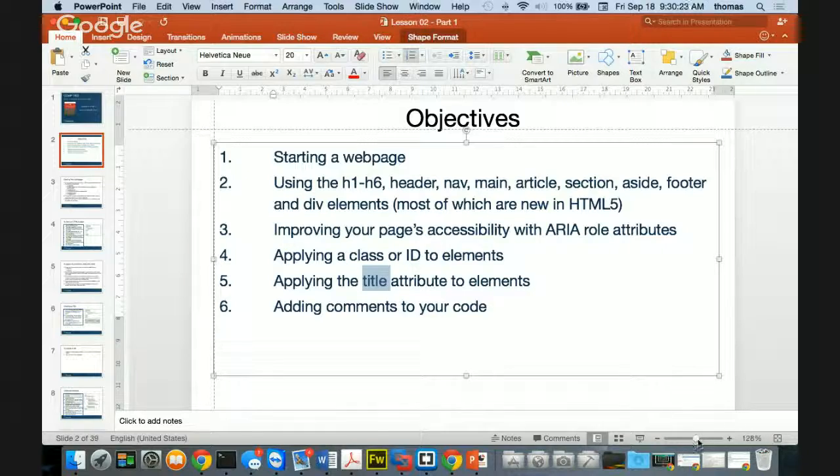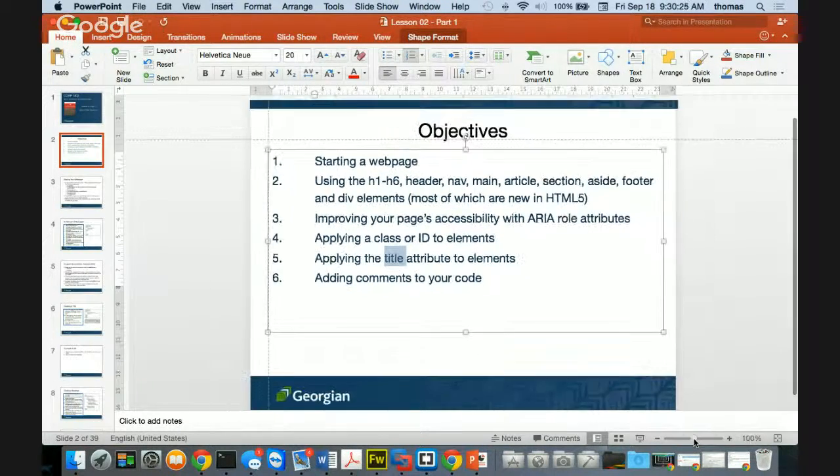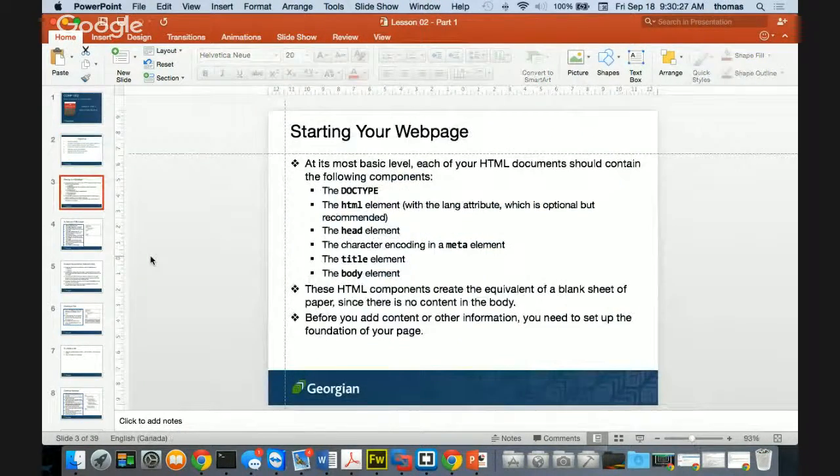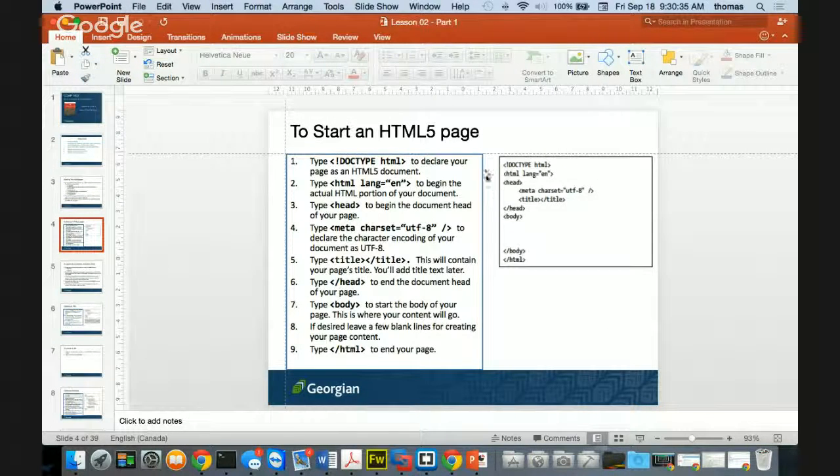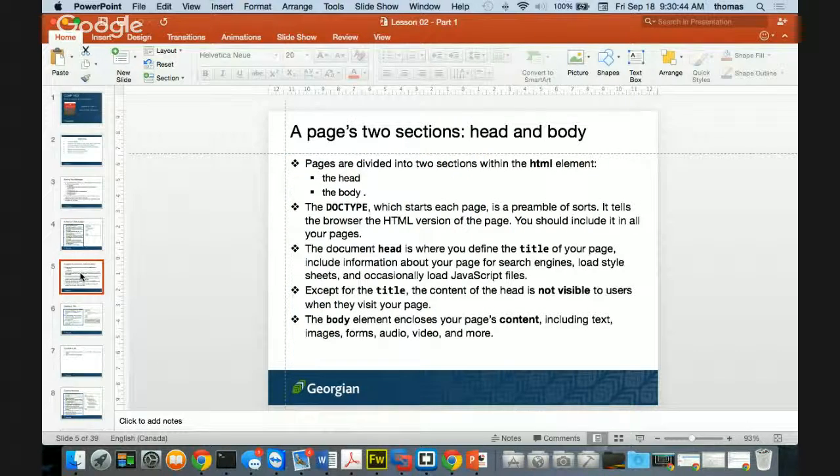Right, so I'll just make this a little smaller for you guys to see. There we go. Again, we talked about the main elements of your page: your doctype, your HTML, the head, the body of your document, your meta tags, and so on. I'm not going to skip that. And how to start your HTML pages in a nutshell, how to put that together in 9 steps. I'm not going to talk about that too much, but it's there for your reference. The difference between head and body, and how the doctype is, like it says here, a preamble. This comes right out of the book.